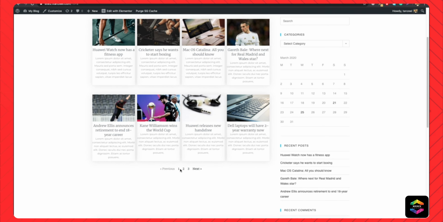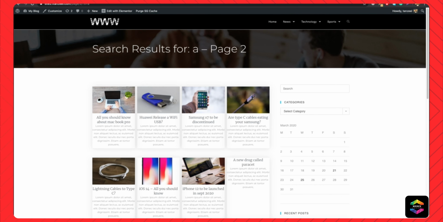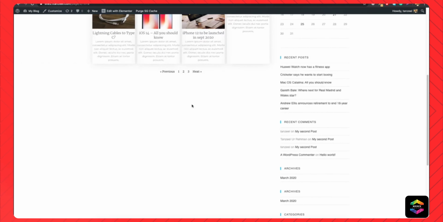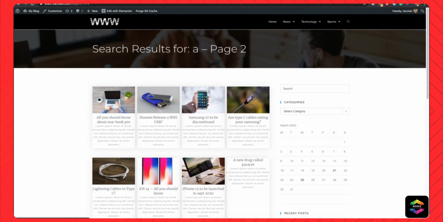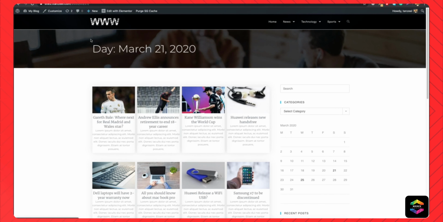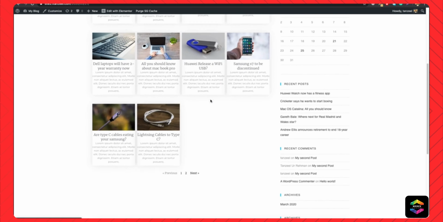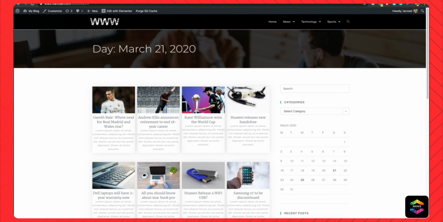And now you can see that we also have the pagination right here. So if anyone wants to go to the next page, you can see that now we are in the search results for A page 2. So this is how basically it's looking. So congratulations guys, you have made everything till here. In the next video we will be working with the tags, and we will also be working on how to get rid of this border that we have over here. So like this, even if you click over here, you will be taken to day March 21st 2020. This is also working, so stay tuned and bye bye.